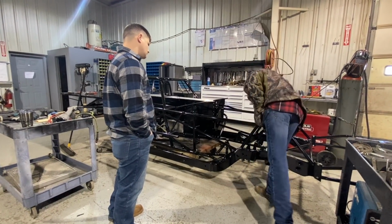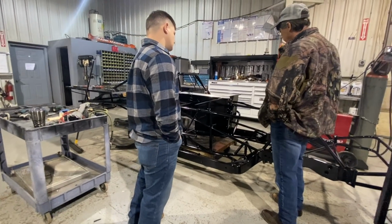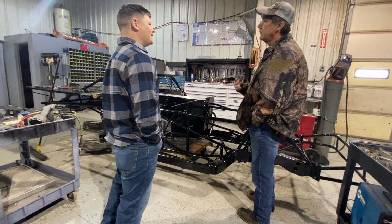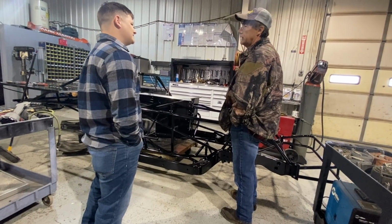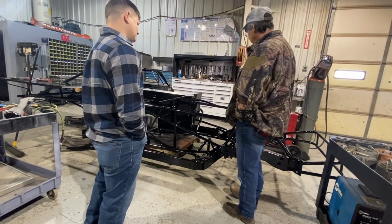These have been elevated up a little higher, and that changes the roll center and where the cars are dragging the frame rail, light on the right front. With the IMCA stuff, we really see it because we're not allowed any bump stops or anything to control that. That's how the sport mod class is. So that helps keep it from dragging on the ground.